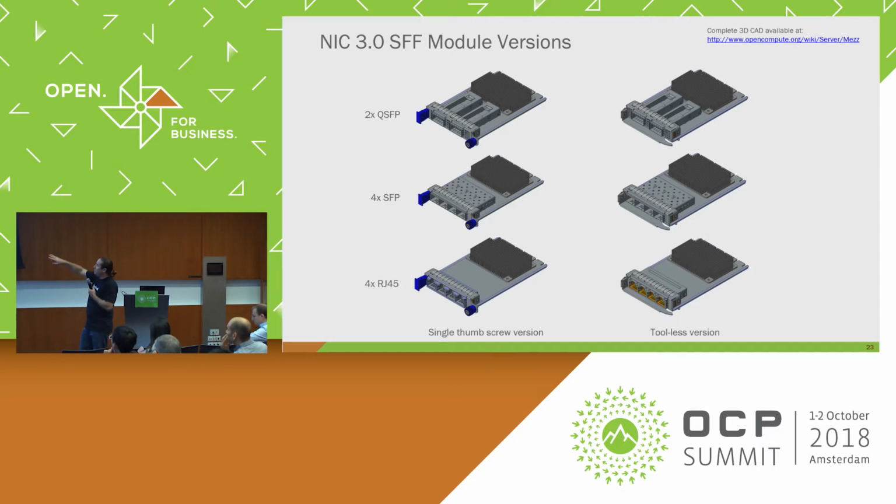When you see these, all have the worst case modeling configurations. So the QSFP is shown with a 2x configuration to just show that you could fit 2. If you only needed 1, you just depop 1 and fix your mechanicals and you'd be set. Same thing in other cases. We model everything worst case, so we're sure that we can support the need of the community. That's how all the modeling's done.